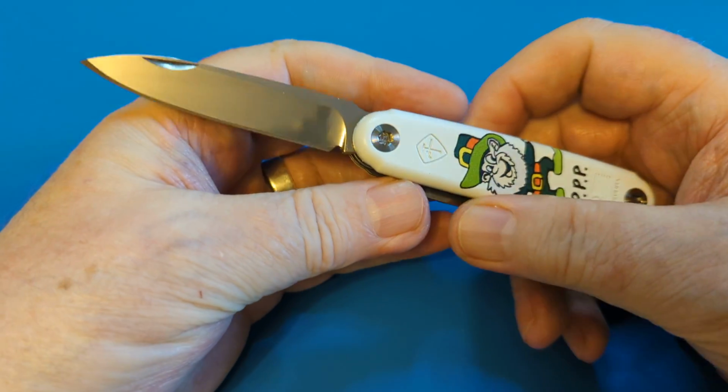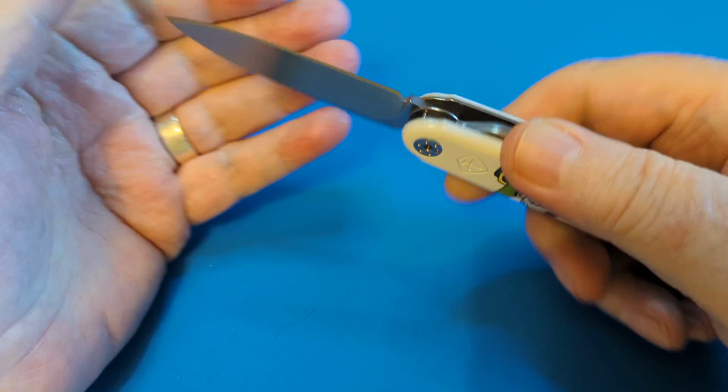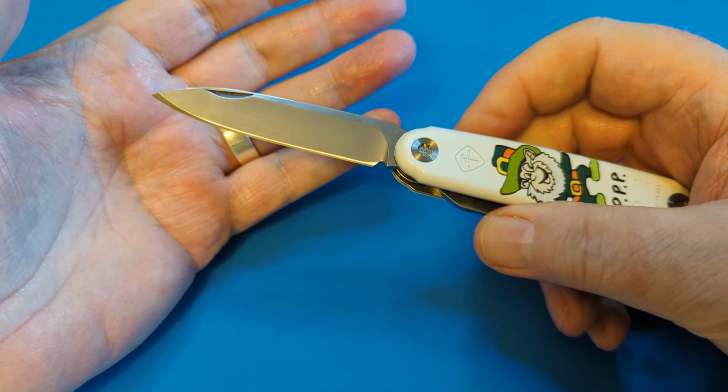Sorry, I'm just doing this above your head here. Might be a little bit hollow. That doesn't matter a damn, does it? So I don't know what the blade steel is. It doesn't say it on it. A very plain, unassuming blade. But whatever it is, it'll be good.